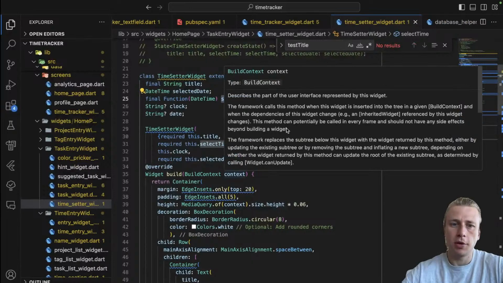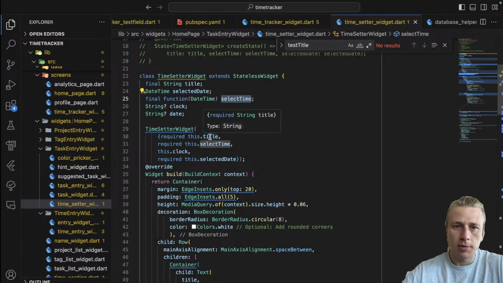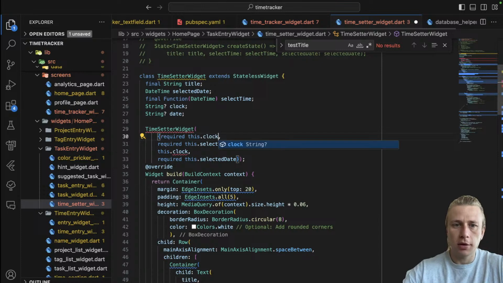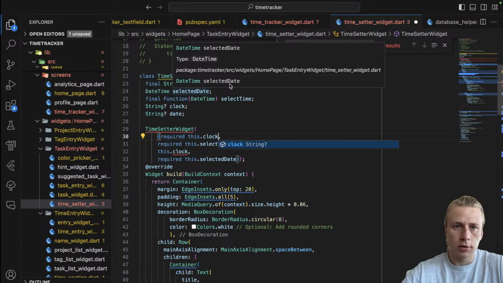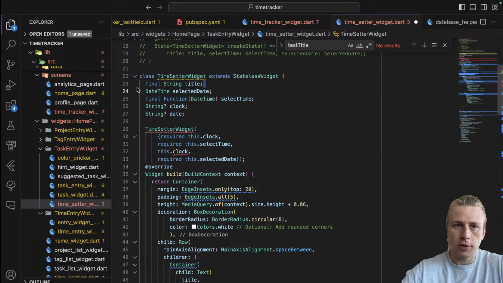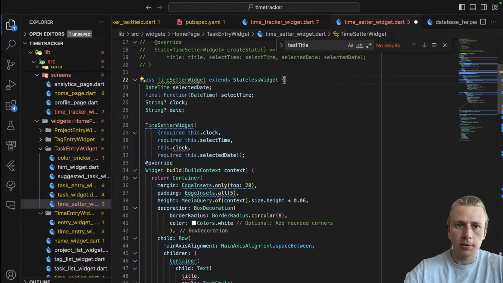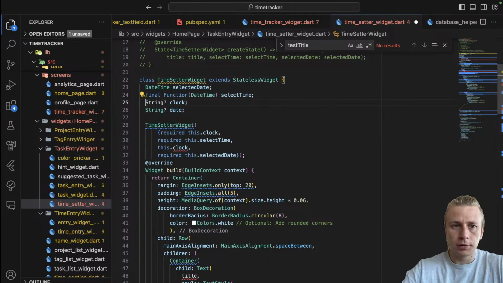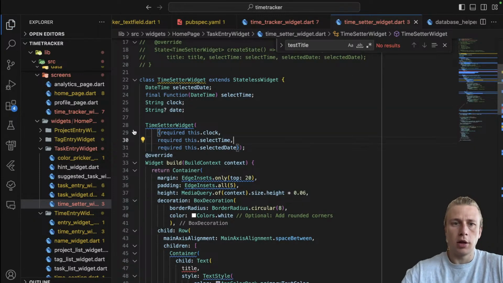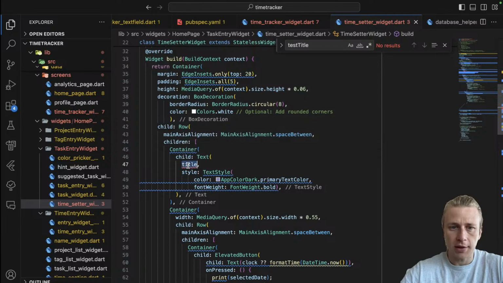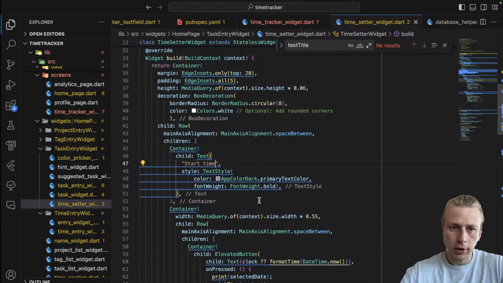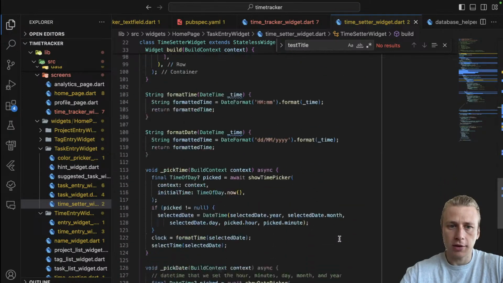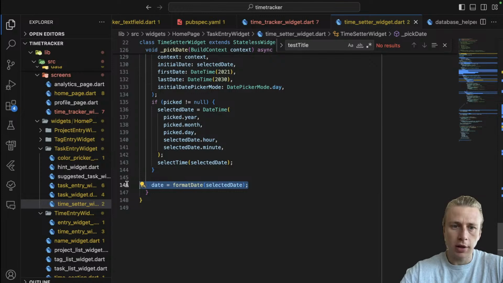Okay, so the way to do it will be by doing clock, and then remove the start time. Clock. So what I'm thinking is, instead of passing the title here, start time, we'll just pass the clock title as a variable.